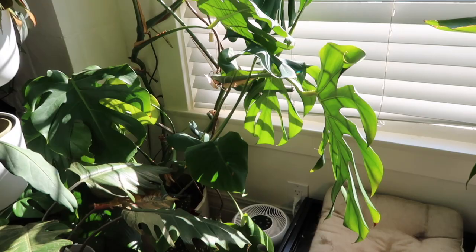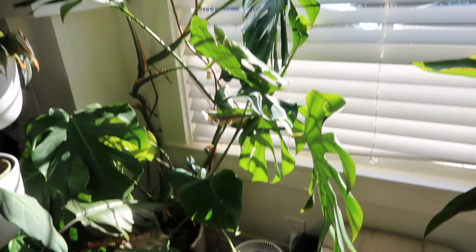And I guess this plant also made it happen too. I have some small albos that I've been growing from a cutting, but honestly, it's been taking a while for them to put out new leaves. And I wanted a very big Monstera to replace this one that I have in the corner. I don't know what I'm going to do with the big Monstera that I have. That was one of my first plants from probably about 3 or 4 years ago at this point. I love it, but it's a little bit gangly, and I think it's time to swap it out with the new model.